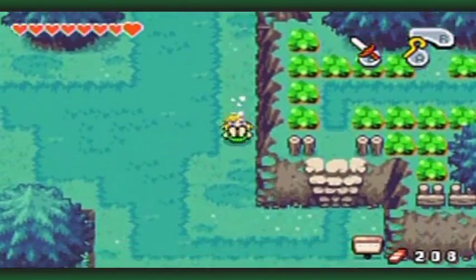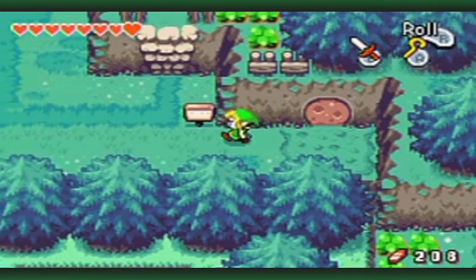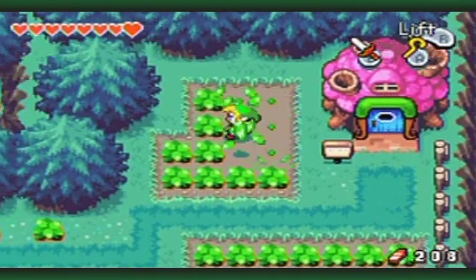Okay, yeah, I got everything there. Over here, this tunnel. Mayor Higgins' Lakeside Cabin. All digging absolutely prohibited. So I guess he really doesn't want people to get to his cabin, to the point he blocks off the path by filling it in. But don't worry, we'll be able to get through there later on.